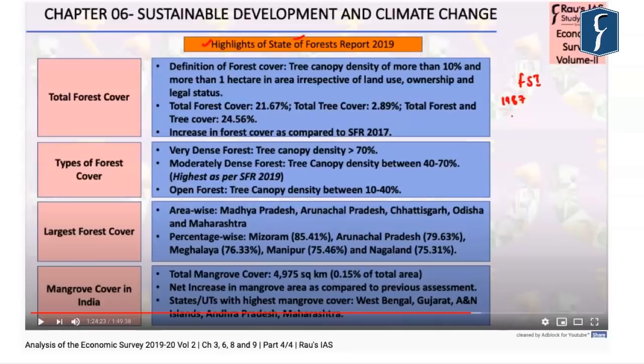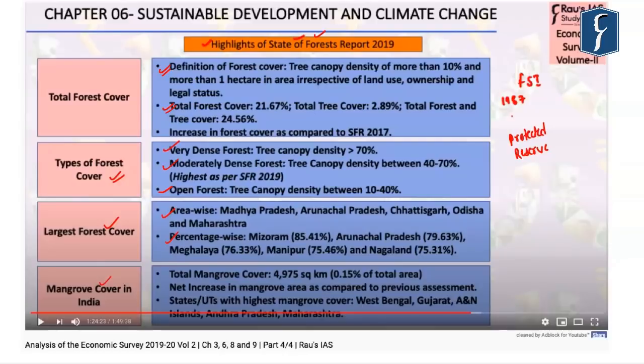Further, as far as the prelims examination is concerned, from this particular article, one would be required to understand the various highlights of the State of Forest Report 2019, such as what exactly is the definition of forest cover as provided under the State of Forest Report, and how this definition of forest cover is different from the protected forest or, for that matter, the reserved forest. Then you should know about the trends in the total forest cover in India, the types of forest cover, that is very dense forest cover, moderately dense cover, open forest, and on what basis these forest covers are categorized, the states that have the highest forest cover in terms of absolute area as well as in terms of the percentage, then certain aspects related to the mangrove cover.